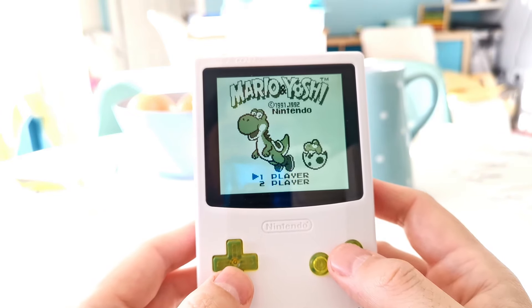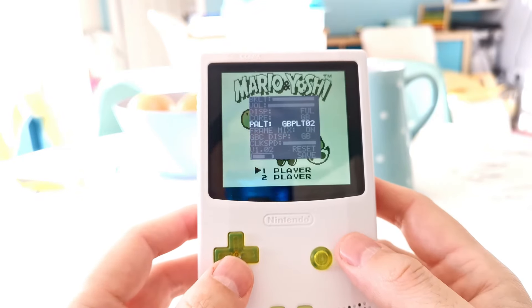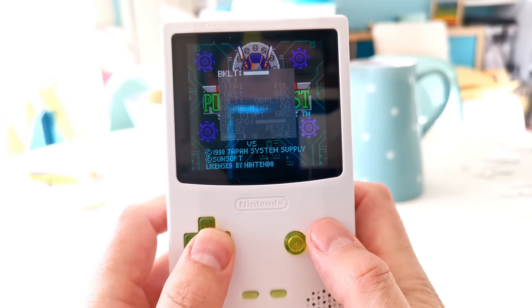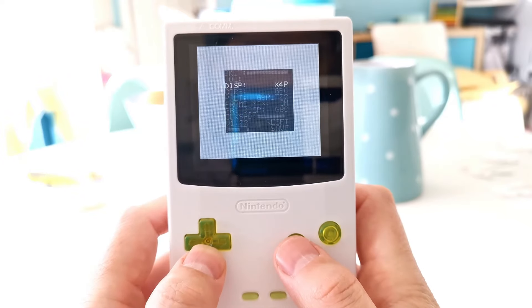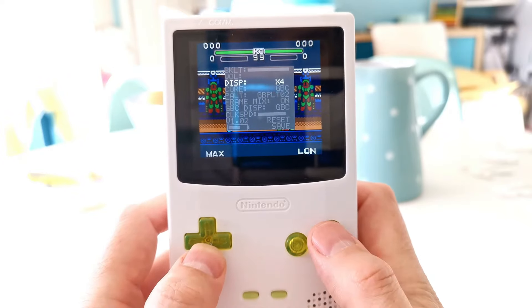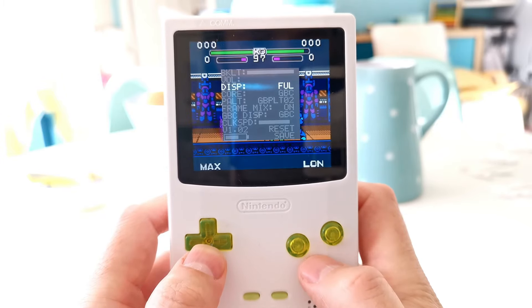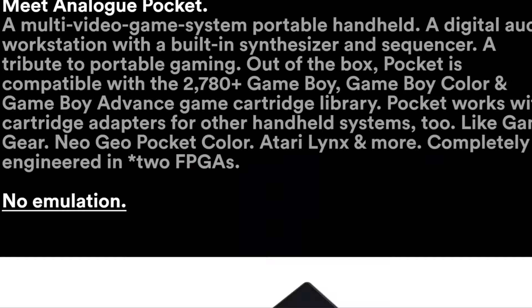Or you can go for a zoomed-in view which gives you maximum use of the awesome IPS screen. Furthermore, you have options for picking what palette color you want to use in Game Boy mode, as well as options to control the clock speed of the system. The FPGBC is an absolutely outstanding device, and the best thing about it is the price. For £65, you'd be hard pushed to find any Game Boy console with an IPS screen for anything less than $100. And if we compare it to the likes of the Analog Pocket — the closest thing to the FPGBC — it really highlights the issues that I have with the Analog Pocket, that I believe it's an overpriced product.